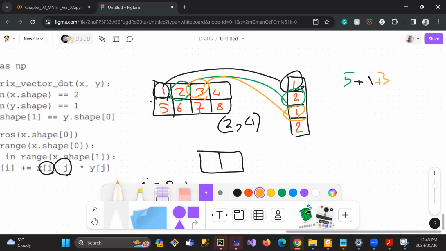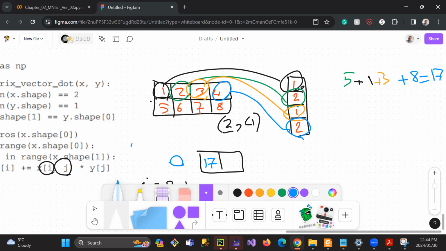And then the last one, J is going to be 3, the fourth element, plus 8. Does that make sense? And what is the output? 17. So 17 would be the first element for the index I, which is 0.